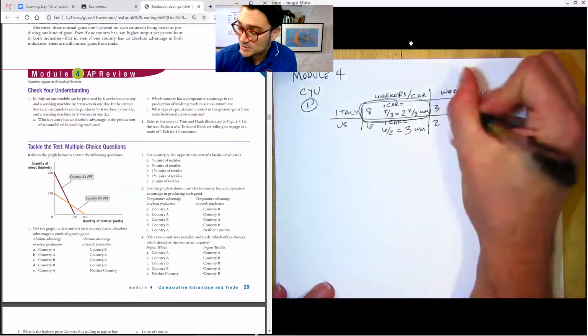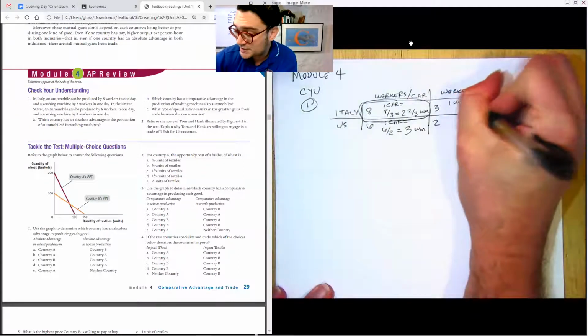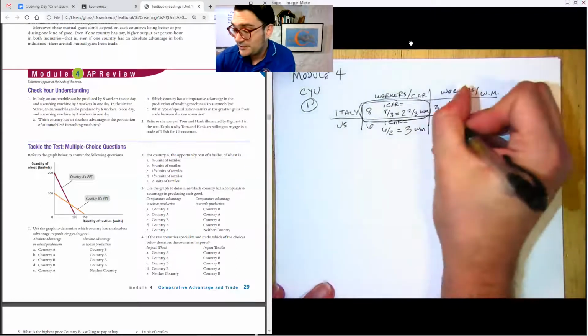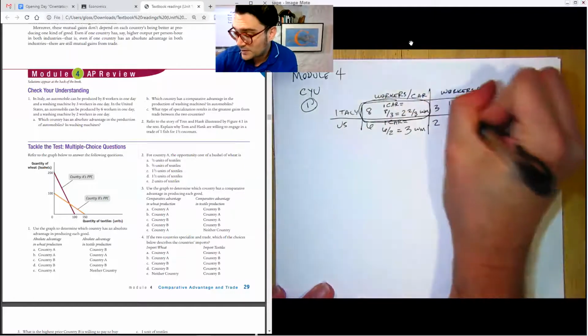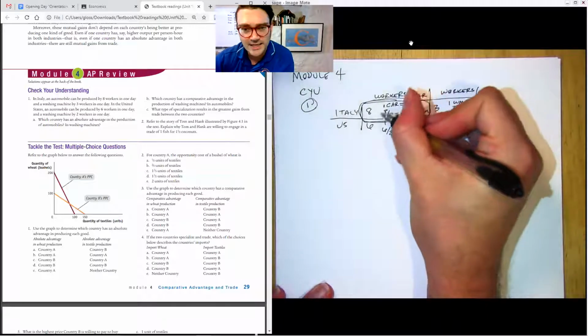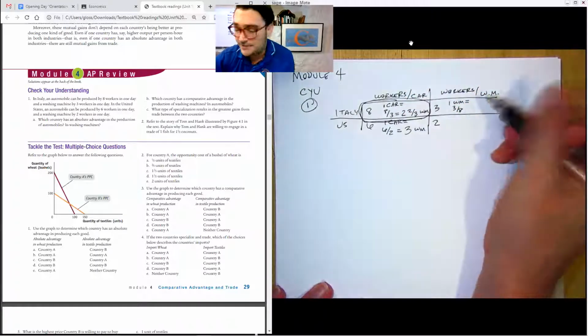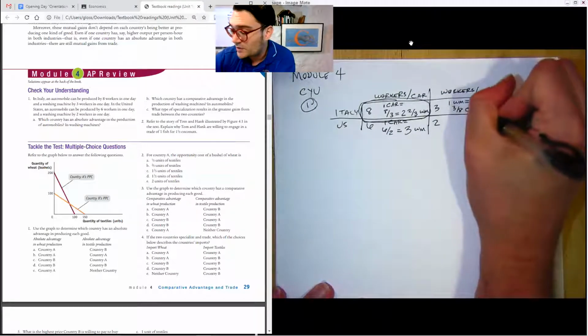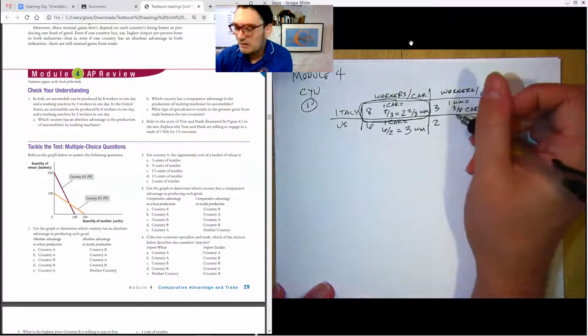Now, let's see what happens on the other side. 1 washing machine is equal to, now it's just going to be the reciprocal. So it's actually 3 over 8. And so when I say the reciprocal, it's the reciprocal of this value, right? 8 over 3, and this one's 3 over 8. And 3/8 doesn't reduce anymore, so we would just say 3/8 of a car. It's kind of a bad fraction there, right?